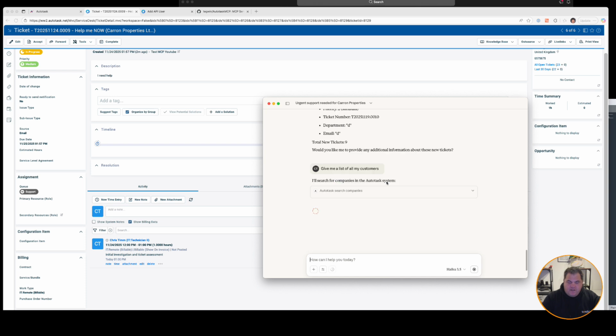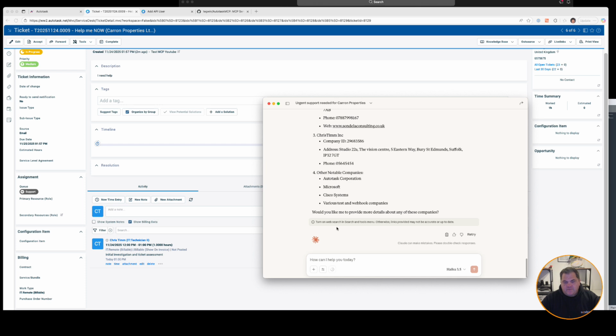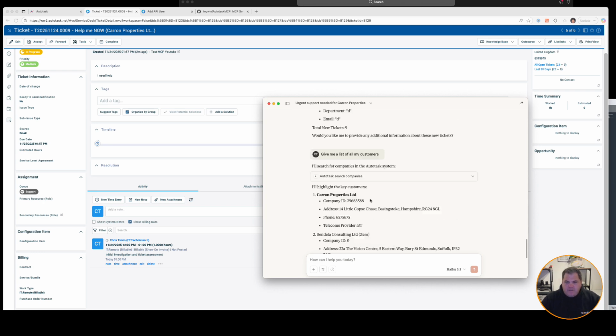There you go. So allow once again. And now it's going to go and search all of the companies in Autotask, and hopefully with a bit of luck it should come back without failing. It should, there you go. So it's now said I'll highlight the key customers, and there they all are. So it's picked all of those customers up. Would you like me to look at any of these other particular companies? But you can just keep going. You can keep chatting with it and doing a bunch of stuff.